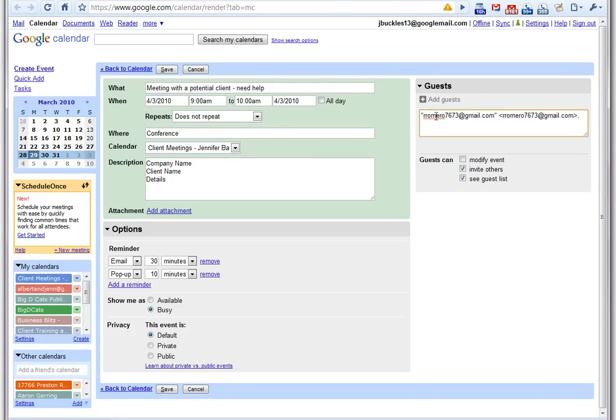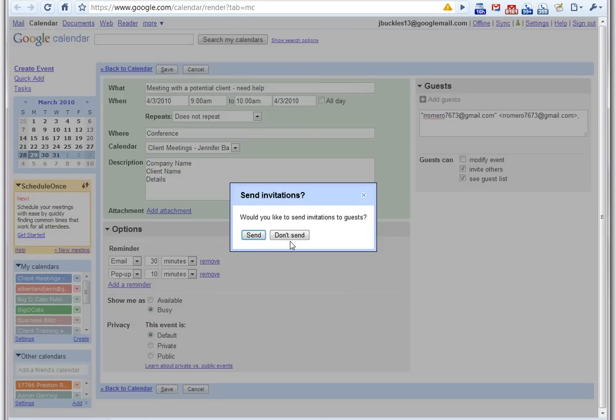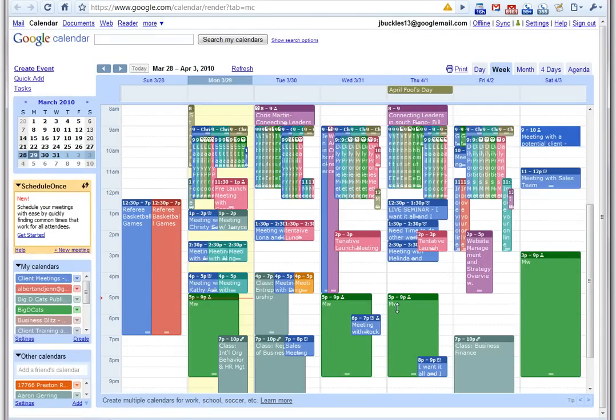So for example, if this was one of our sales force and they wanted to schedule a meeting, they could add Rose and give her the opportunity to modify the event. So if that particular day and time didn't work, she could try and reschedule it or work around something else. Hopefully you wouldn't have to worry about that, because as they are building their event, they're also able to see my schedule and other people on the team's schedule, so that they can be a lot more accurate when looking at times that are available to book appointments. So it definitely is a huge time saver when it comes to our company.